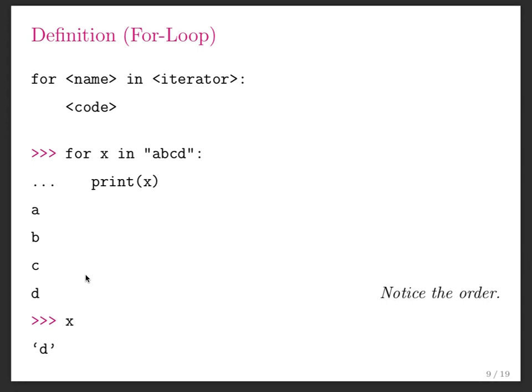It's D. So in the Python language, these loop iterators aren't scoped locally to the for loop. So you have to keep in mind that when the for loop exits, the last thing in the iterator is going to be what your name has held on to. So sometimes this can create weird side effects in your program. So just be aware that these things have values.